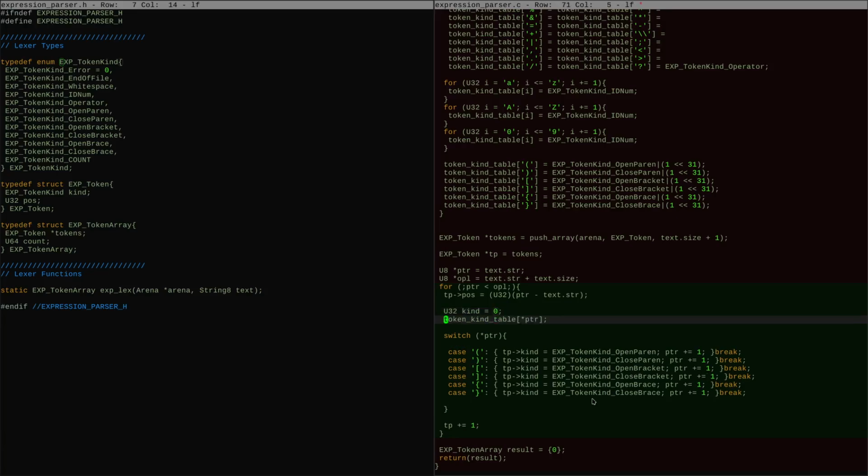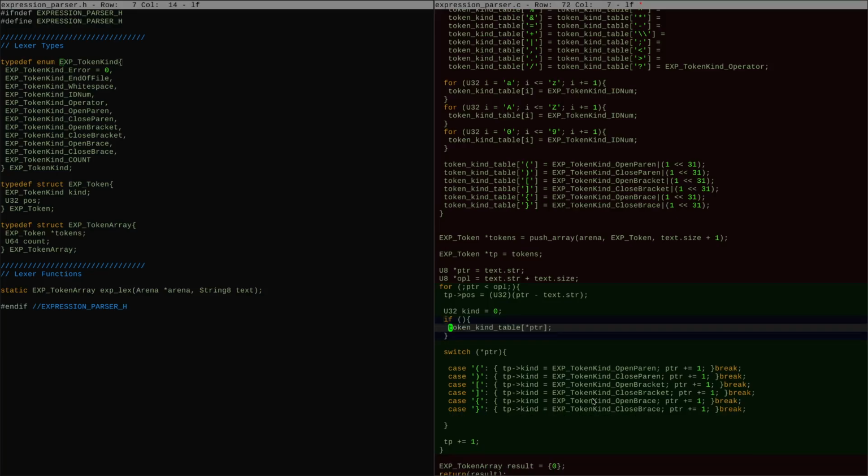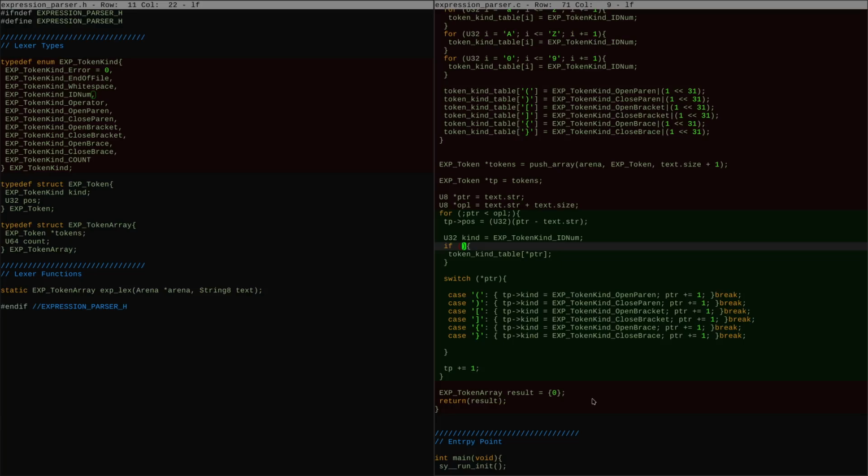which is if you give me anything that's not basic ASCII, then I'm going to assume it's UTF-8 and that it should be an ID num. That's just the easy way out, right? That way, if you want, the other easy way out is to say that it's an error or something, or that it's all white space. But this is the way out that preserves, I think, the most possible uses.